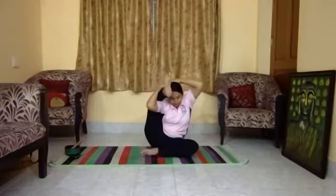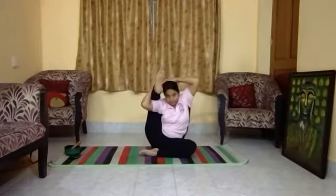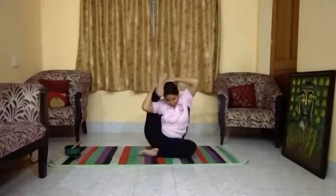1, 2, 3, 4, 5, 6, 7, 8, 9, 10. Those who can't do, you can just hold this much and just keep twisting. Okay, do not try. This one is little advanced. So push it, keep your knee down on your shoulder, interlock your fingers and look forward. Hold. 1, 2, 3, 4, 5, 6, 7, 8, 9, 10, 11, 12, 13, 14, 15, 16, 17, 18, 19, 20. Inhale and then exhale. Slowly box it.